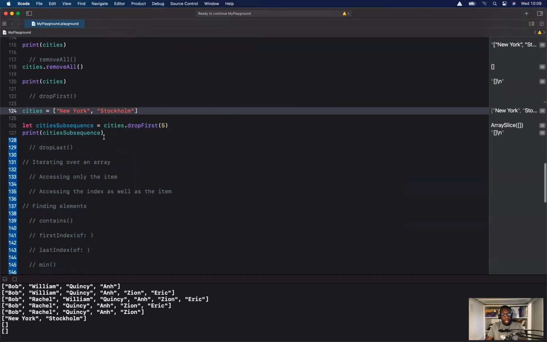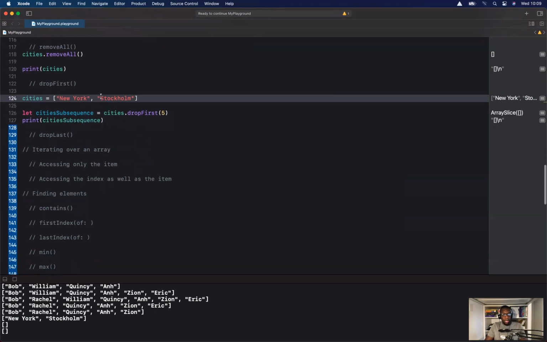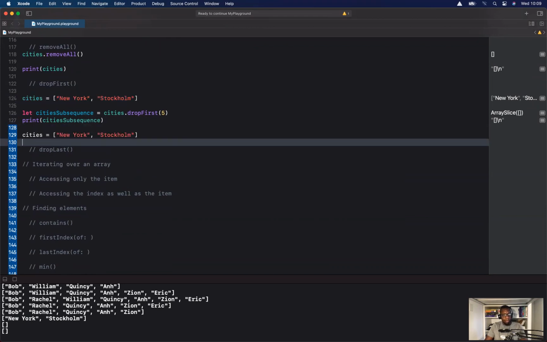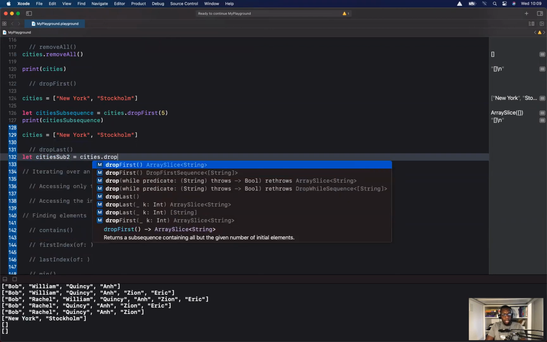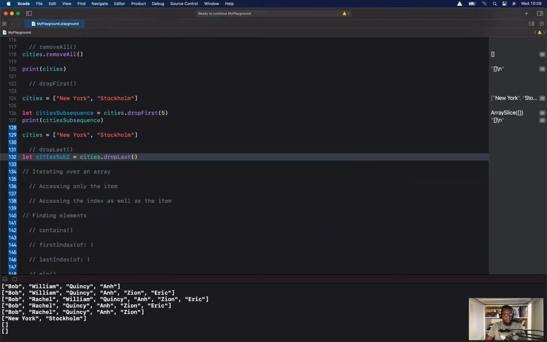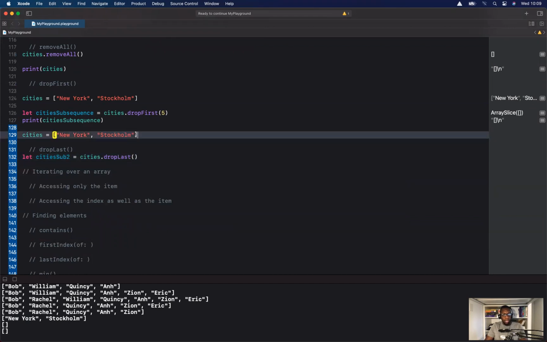Okay? Let us bring back our cities again for dropLast. And let's see what dropLast looks like. So here I will say cities sub 2. And I'll say cities.dropLast. Let's just drop the last. In that case, Stockholm. Actually, let's create some other cities here.